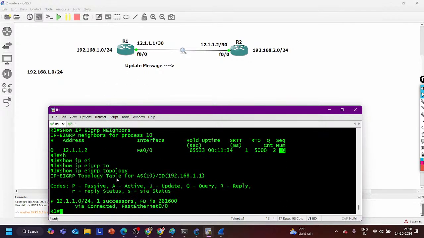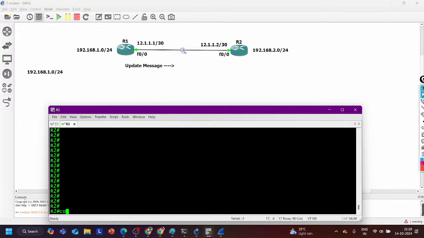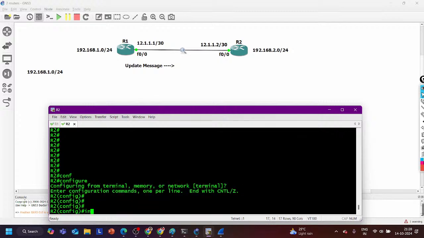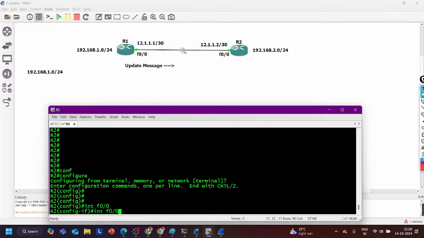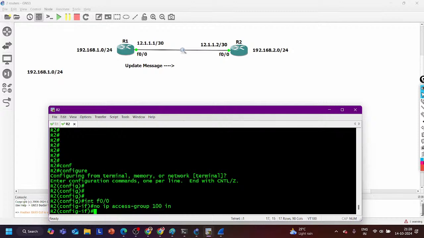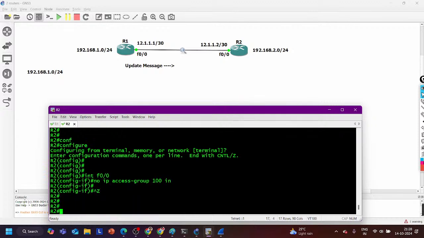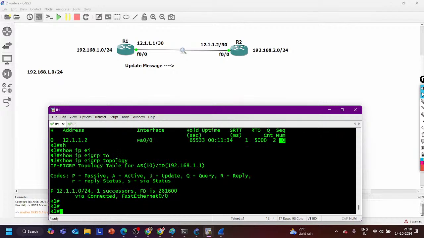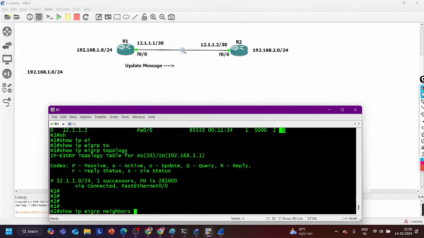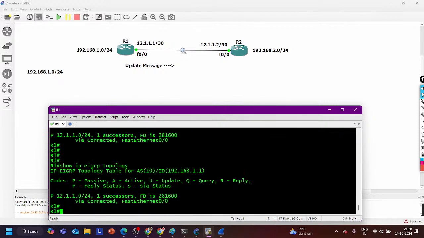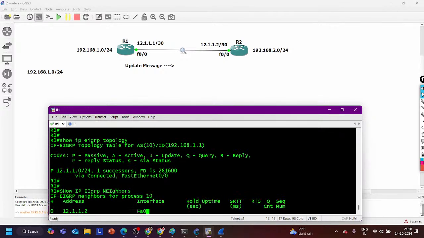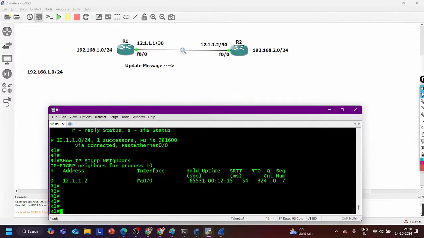No. Right. So if I remove the access list from this interface F0/0, if I say no IP access-group, now you can see, again it can exchange the hello message. Q count is 0. Now router 1 has the sequence number of the neighbor, Q count is 0.